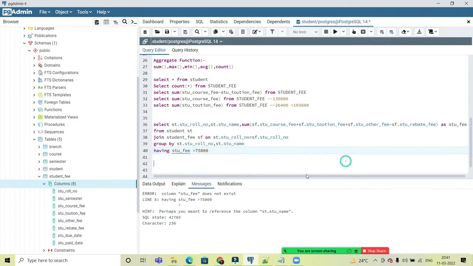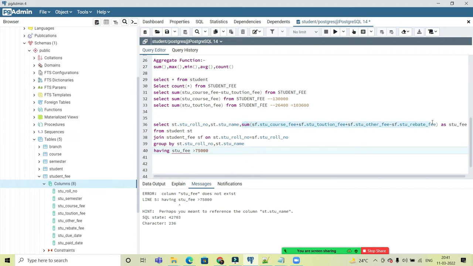The column fee is not being taken. It should go by having. Fee does not exist.